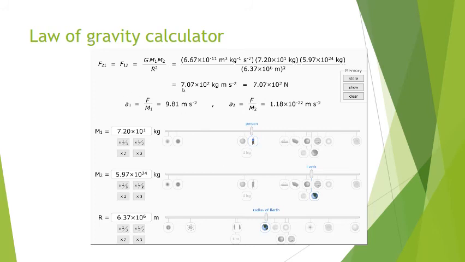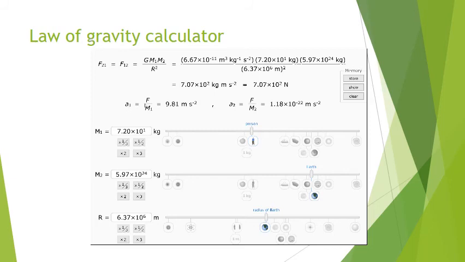Well, why is it? That's due to Newton's second law, which is worked out here. So each of these objects experiences the same force, but they don't experience the same acceleration. Why not? The force is the same. The numerator in both these equations are the same. This is Newton's second law written in equation form. Acceleration of an object is directly proportional to the net force acting on that object, and inversely proportional to the mass of that object.